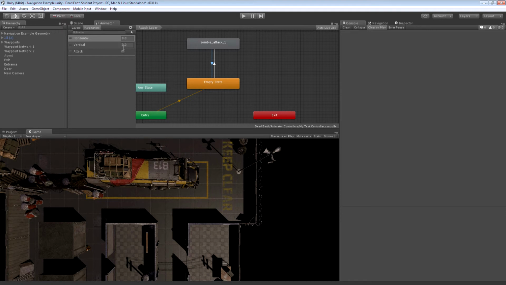But in the next lesson we're going to see how to take an animation state machine and get it to play nicely with a NavMesh Agent component, because that's what we're going to want to do with our zombies, because at the moment they would both be fighting for supremacy, because both systems want to update the transform of the game object with completely different ideas of where our character should be going. So that's going to be a lot of fun. No, it's not. It's one of my least favourite subjects, if I'm honest, but you might be looking forward to it. And if you are, that's good.